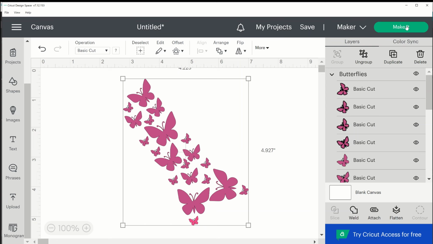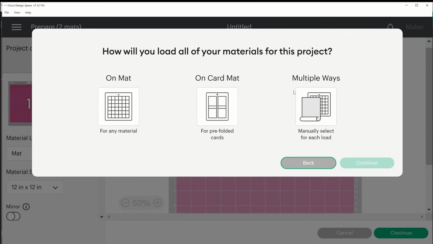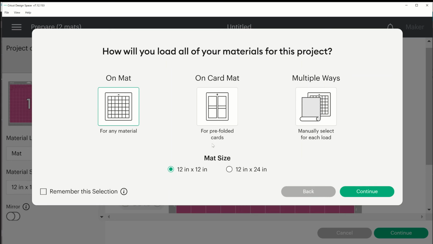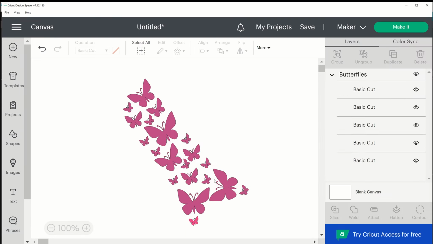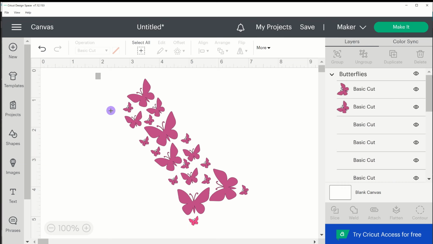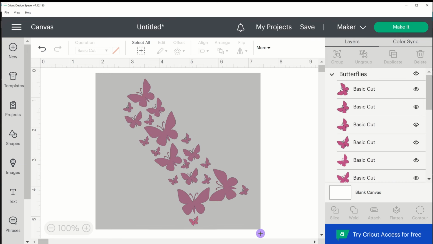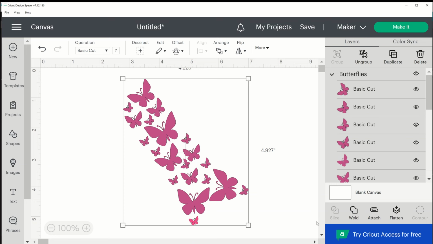So I'm going to highlight that. We're going to attach this and then send it to, actually I think on this one I forgot to attach it, so I'm going to go back. See, I forgot to attach it, so all the butterflies came in as single elements. So now we're going to highlight and attach.